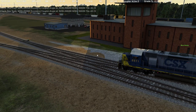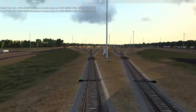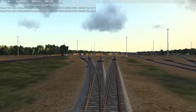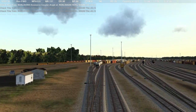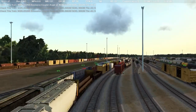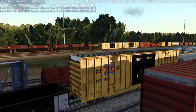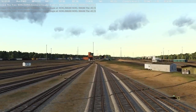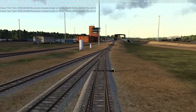And then before that, they used I think SD35s and another unit, a shop build that they had called an H15, which was basically a derated SD35. The H15s were like one of a kind to the Seaboard Coast Line. Those were the only ones ever. They built them in their own shops. They took the dynamics out of them. I think they may have put some ballast in them. And then they derated them.